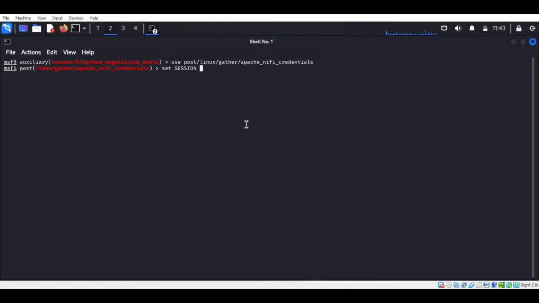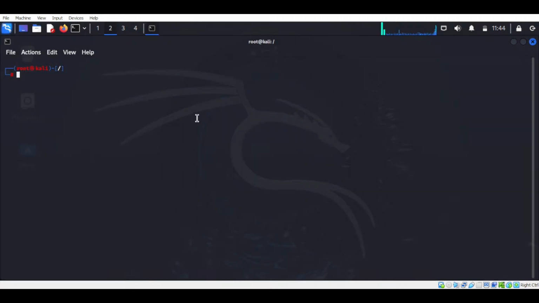Okay, let's move on. Next is the command summary for Metasploit. Now here is actually theory, our practical ends here, and I need to tell you all these things because they are very important. Okay, let's move on to some theory.